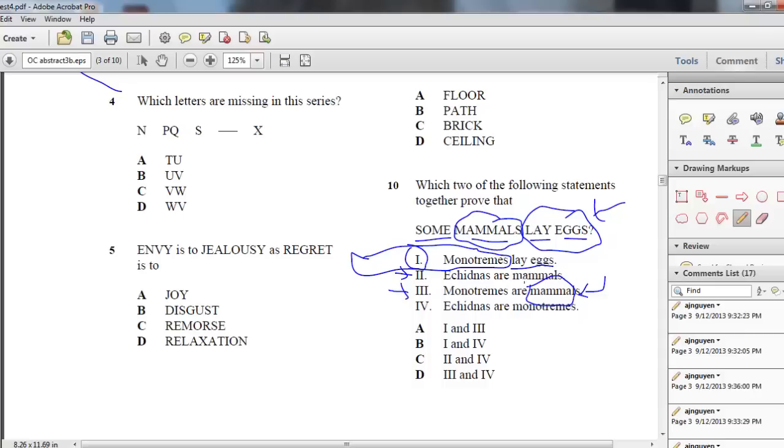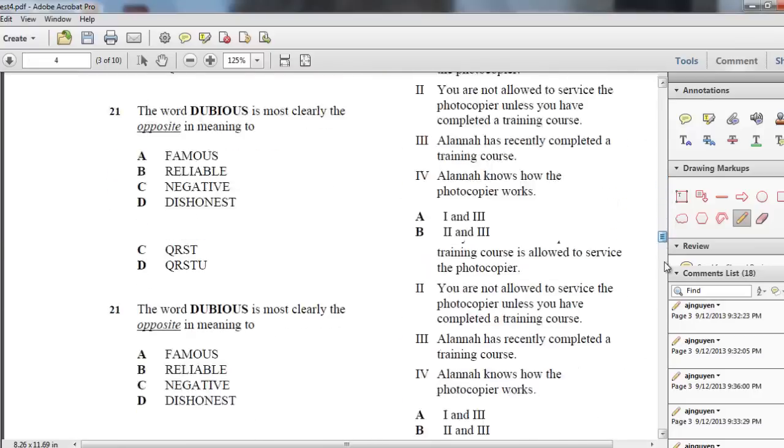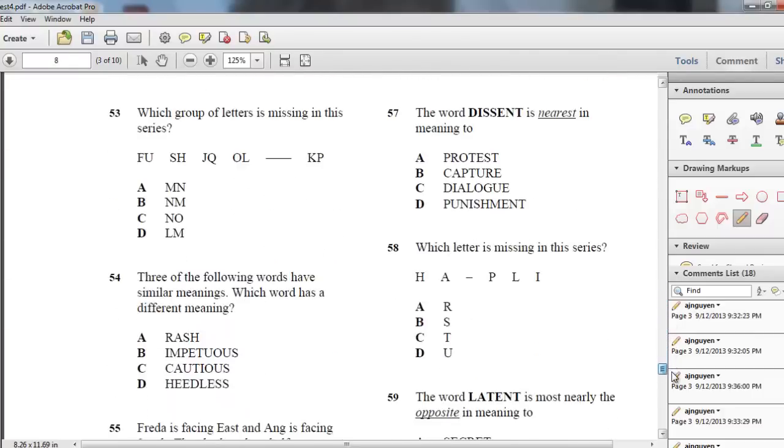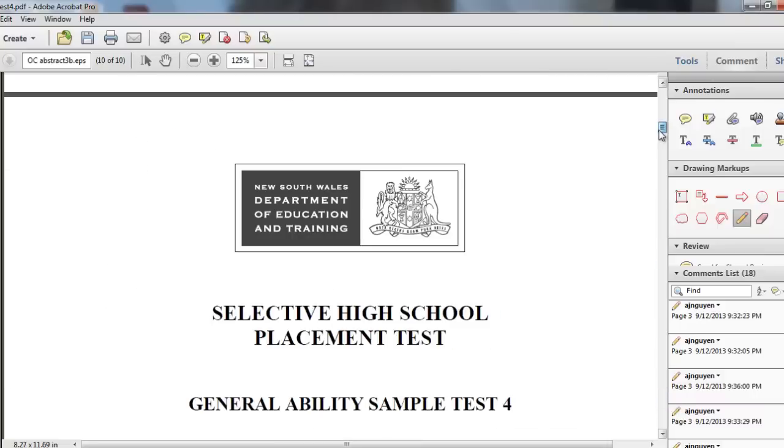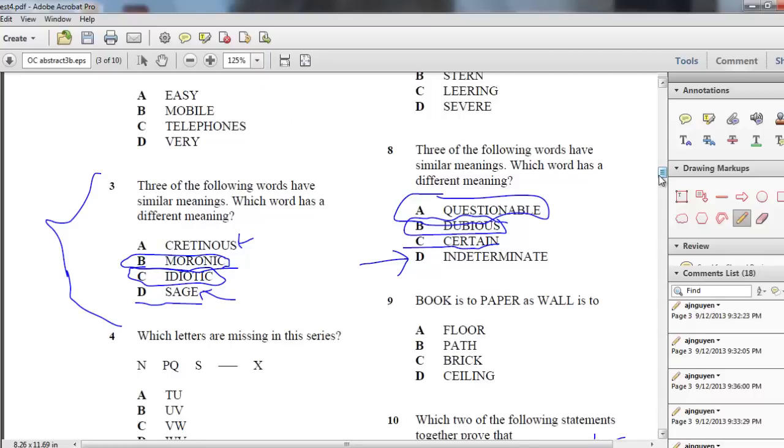And if you had something like echidnas are mammals and monotremes lay eggs, where's the link between mammals and monotremes? So this question is really testing a linkage between the mammals and the second part, which is the laying eggs. Therefore, if one and three is my answer, it would be A. Can you see how by stepping through everything and thinking through logically, you can get to the answer quite easily in general ability. And by doing more practice tests, understanding exactly what you're testing and understanding the strategy behind it, you can get to the answer quite easily and get to the correct answer. So 10A, let me check the answer, 10A, yep, that's correct.